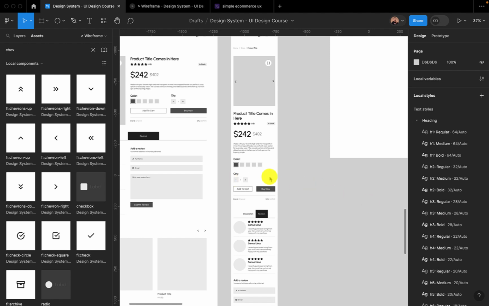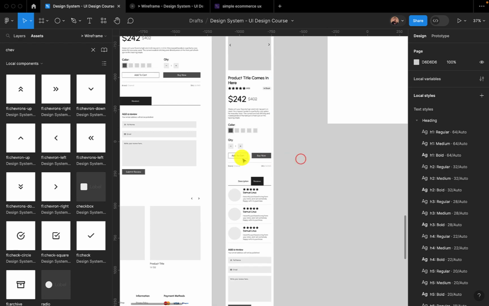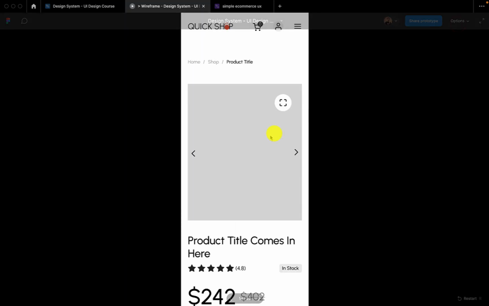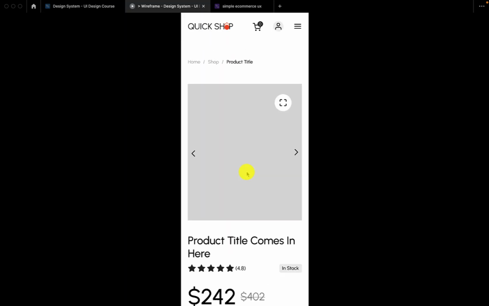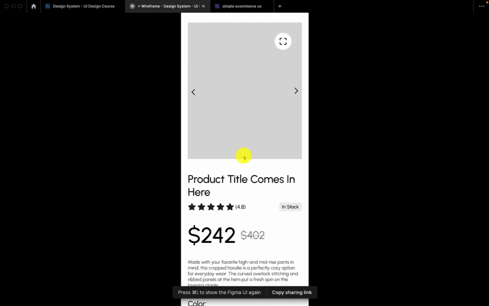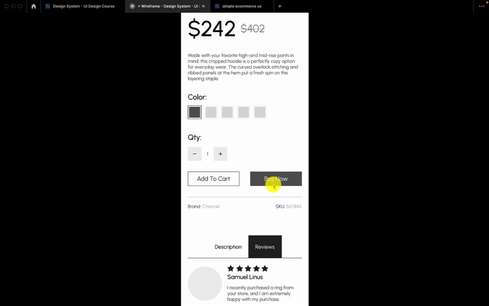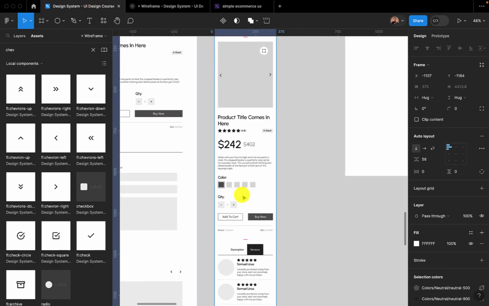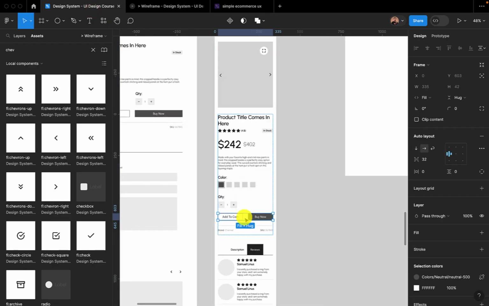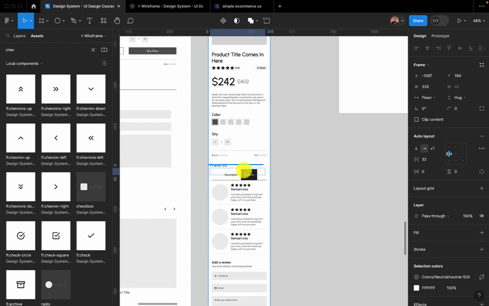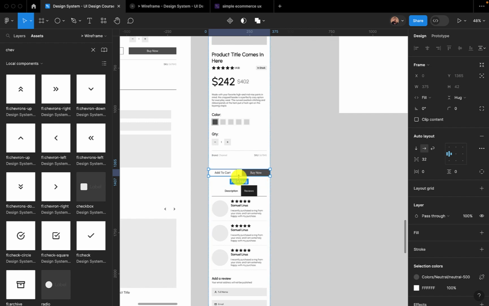Another thing that we could do, because of this guy, let's play this now. Let me show you guys something. Let's play this. So you see how it is. One of the major important pieces of information here is the add to cart and buy now, until you scroll down to this point before you see it. One way that we could resolve this is to take this guy out completely, and bring it out like this, so it's on its own. Then we don't want this particular spacing, so give it 0.